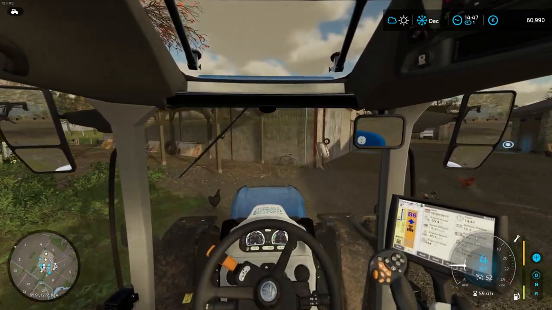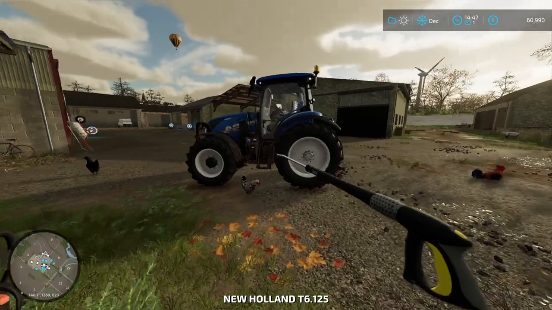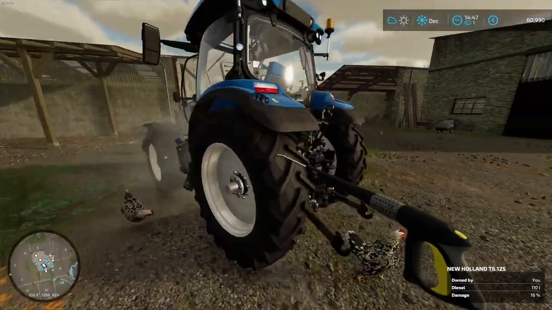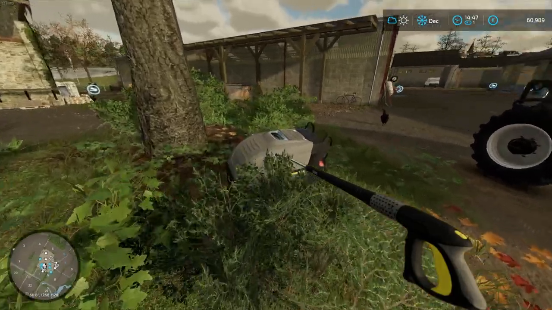Let's give this tractor a quick wash. Wait, how do I use this? There we go. R. So yeah, I do remember something. Let's give this tractor a wash because we're going to be, like I said, selling a bunch of stuff. Nice, it's going to look brand new.